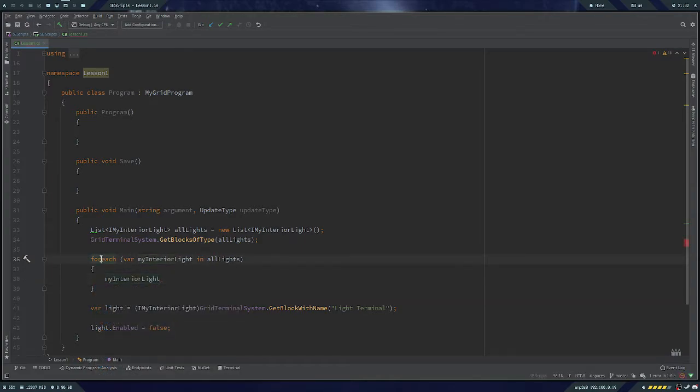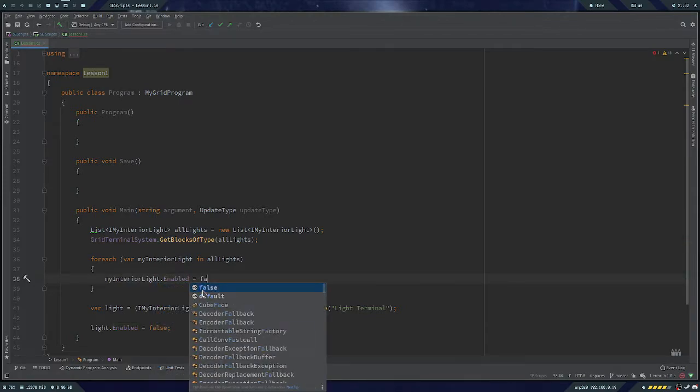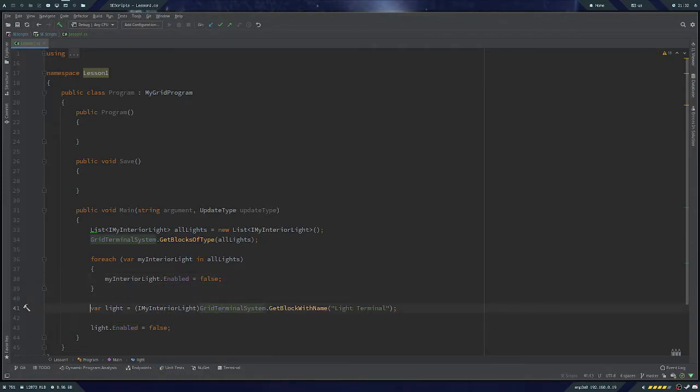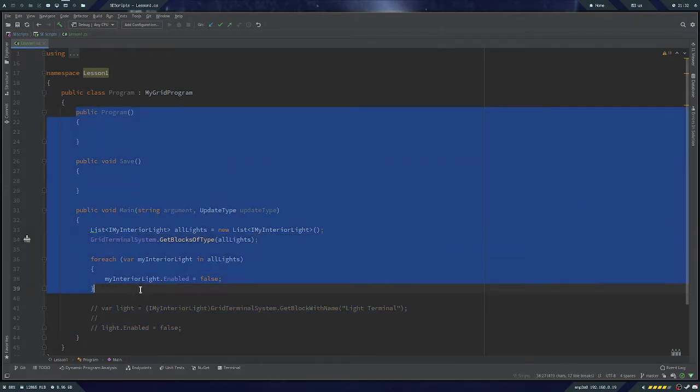The foreach will loop through all the lights, and every time it finds one, it will put it in this temporary variable, IMyInteriorLight. Every time the loop goes through, this variable value will change and will point to a different light. So if we just do enabled equals false in here, and let's just nerf this code. Let's comment it out so it does nothing.